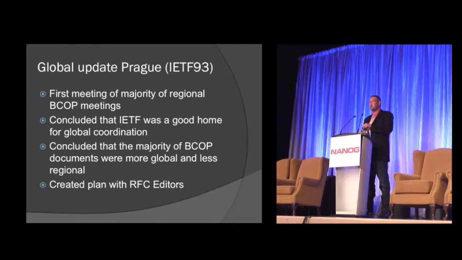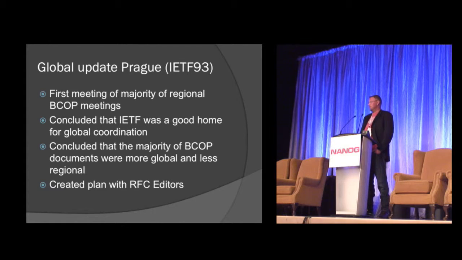And as we reviewed the list of documents being worked on throughout the regions, the majority of things being worked on were considered global practices. Right? So, if we talk about subnetting or standards on exchanges or interfaces on routers or practices that we normally do, the overwhelming majority fall under a global category. A regional example might be, what is the best practice for interacting with my local law enforcement? Clearly, that's not a document that would be considered something that is a global BCOP. But the overwhelming majority are.